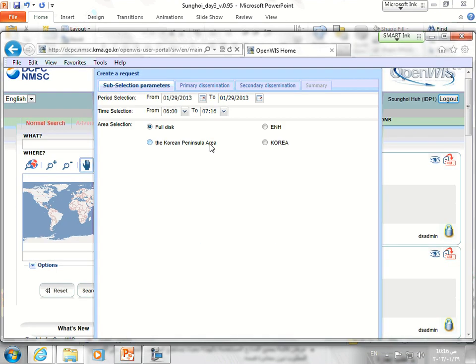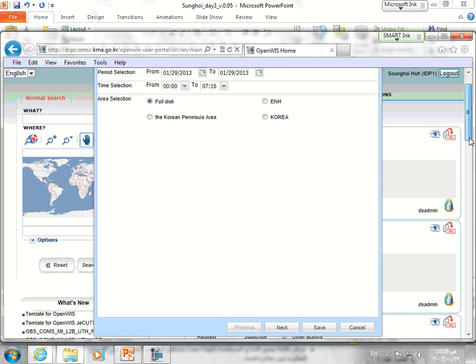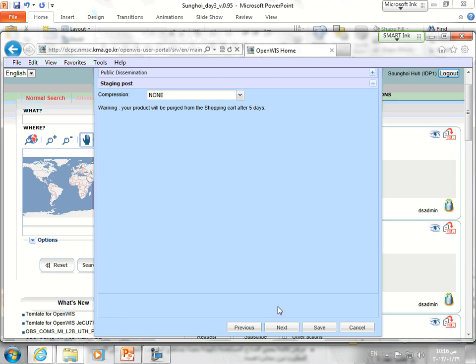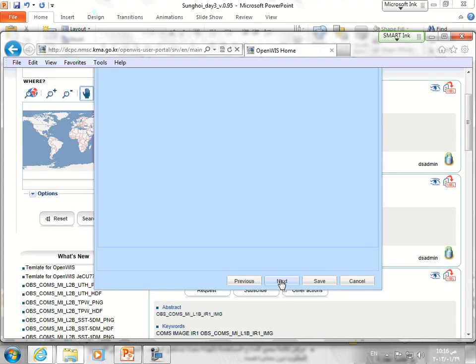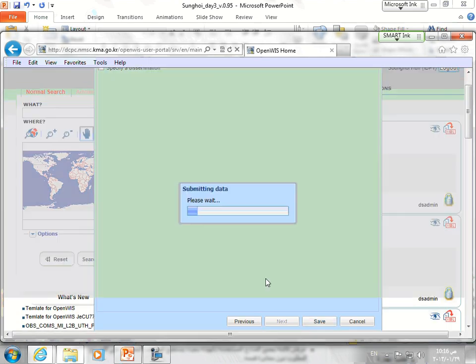This is the ad hoc request in the center. So I can define the data from, let me see, from today. Today is January 29th. So the time I can define here through this, and next, and save.